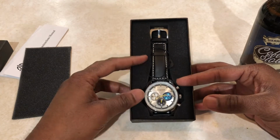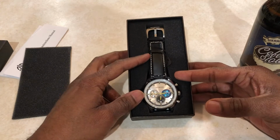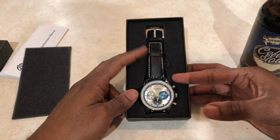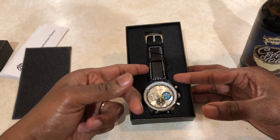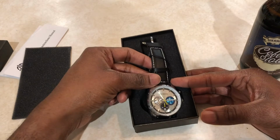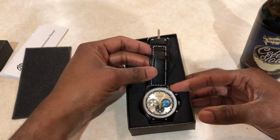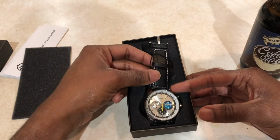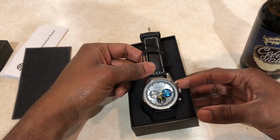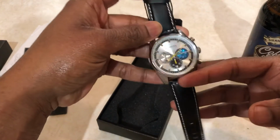Now again, most of these homage watches I review are pretty inexpensive, but we always look for a bargain, save whatever we can, right? So this watch was, I believe, $25 on Amazon. I got it in 2 days with Amazon Prime shipping, which is awesome. Can't say that for most of the watches I purchased. You can find it on AliExpress for about $15 if you look. But here's the watch, and you can see it's pretty beautiful.